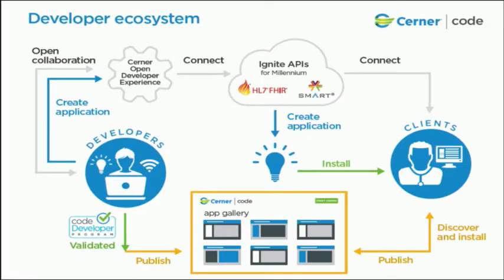So, our developer ecosystem. At a high level, we support application development from both a third-party developer perspective as well as our clients. And those processes are a little bit different between those two views. So for example, when a client decides to develop apps against our Ignite APIs, we don't validate anything. We assume they're going to write it, be safe, the way they want it to integrate in their system.